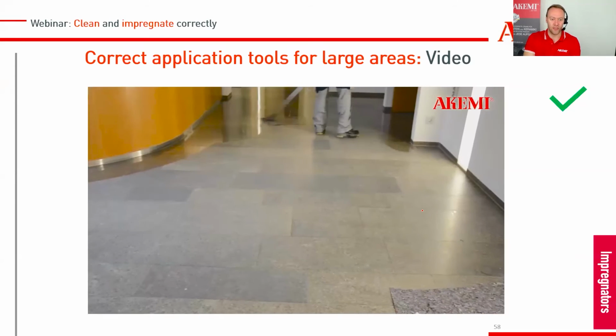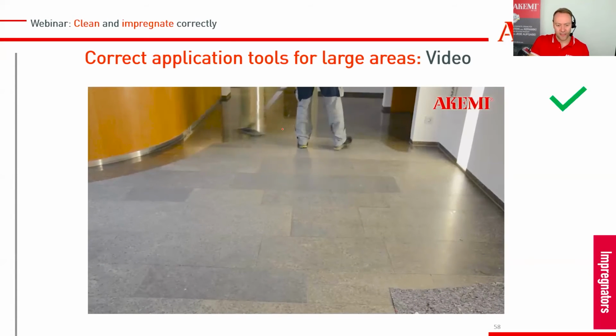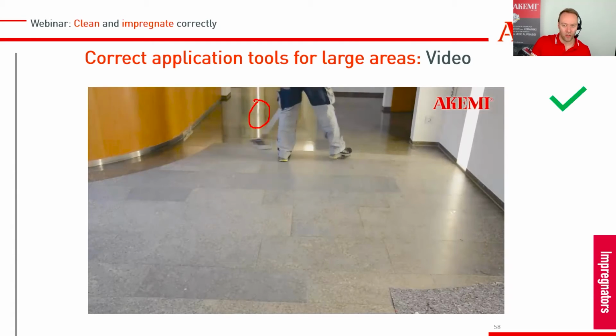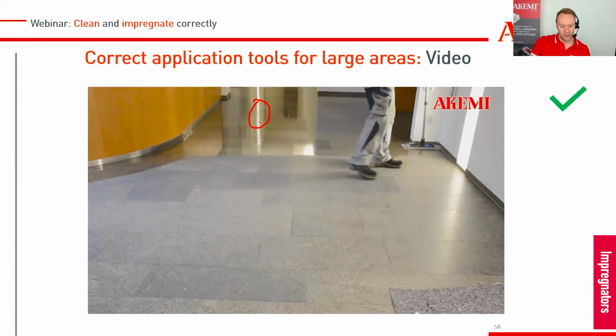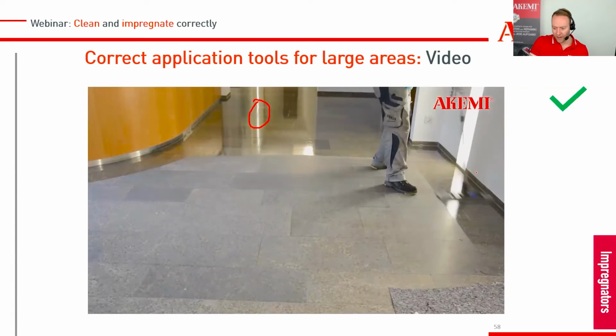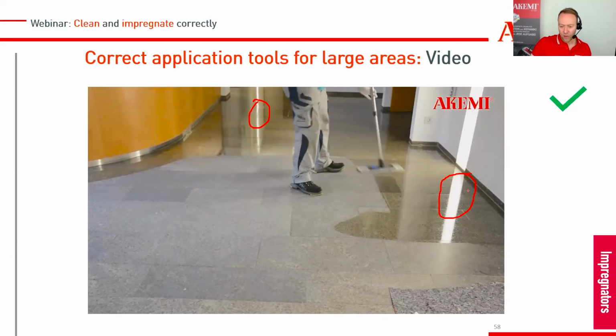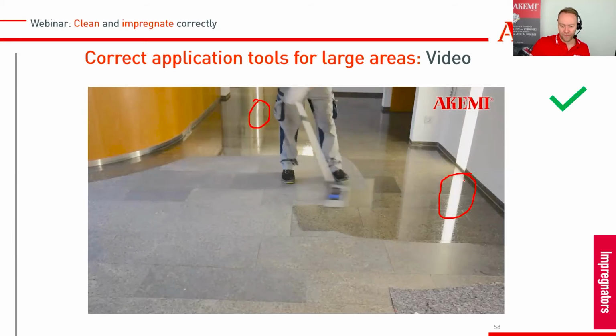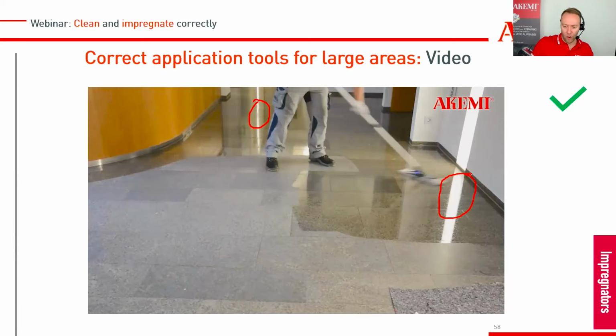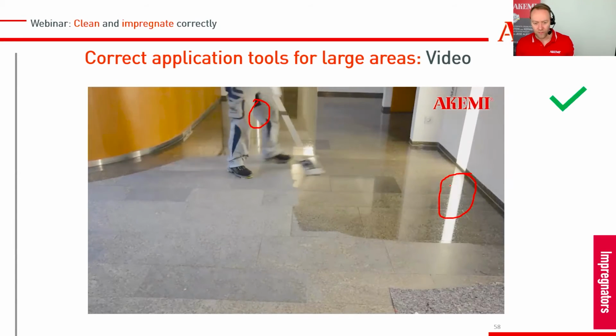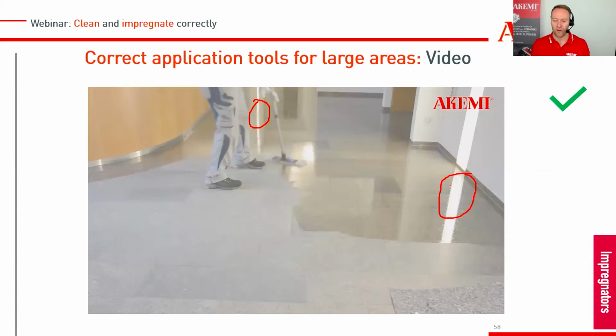Again, here you can see it even better. And this is what I want to show here, the amount of product. It should look like that. It should look wet. There must be enough product on the surface. Why? Don't use it half wet, maybe damp mopping only, because we want a proper result. And a proper result can only be created when there's enough product on the surface which can penetrate into the stone. And it takes a little bit of time to penetrate into the stone.